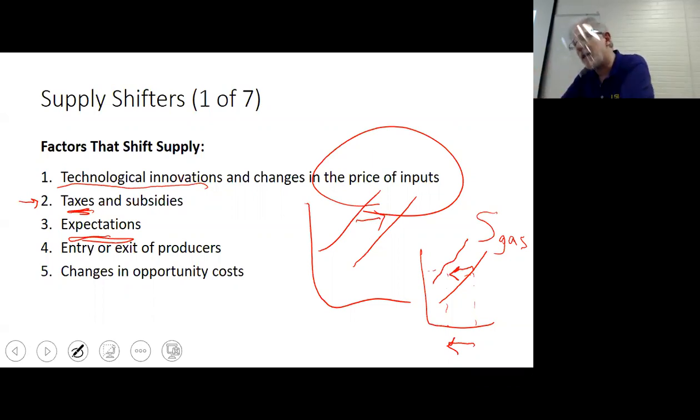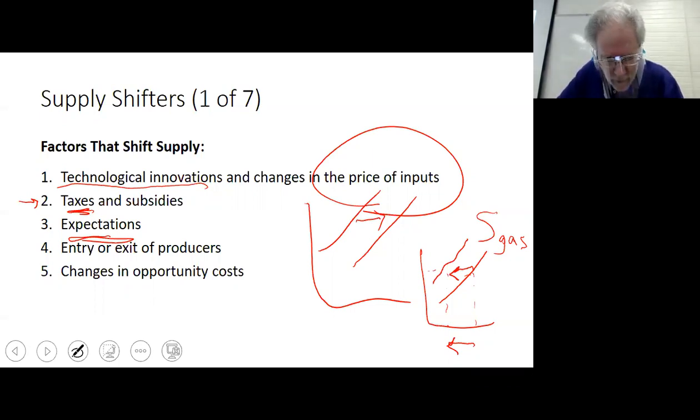On the supply side, if the producers think that the price is going to go up in the future, then they think maybe they're selling for, I don't know, $1 an orange now. Well, if they think the price is going to go up to $2 per orange, they say, I'm going to not sell as much now. I'm going to sell more later when the price is higher. So if everybody's expecting the price is going to go up, then the demand would go up now, supply would go down now. And both of those would tend to cause the price to go ahead and go up right away.